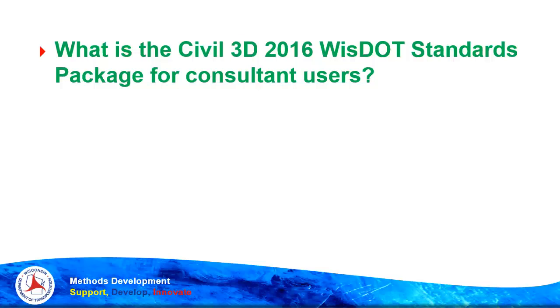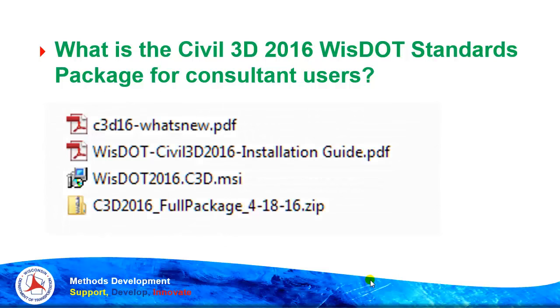So what is the Civil 3D 2016 WisDOT standards package for consultant users? WisDOT has created a packaging, extracting, and deployment process built into two separate tools. The new package will be downloadable from the WisDOT FTP site. The files you'll want to download are the WisDOT Civil 3D 2016 Installation Guide, the WisDOT 2016.c3d.msi, and the C3D 2016 Full Package Dated Zip.